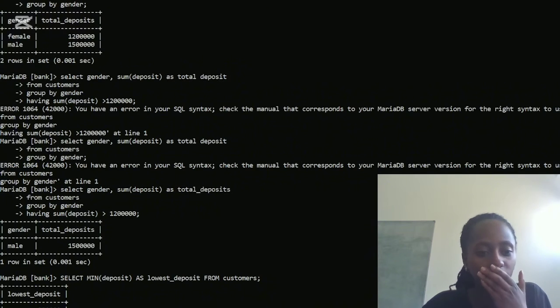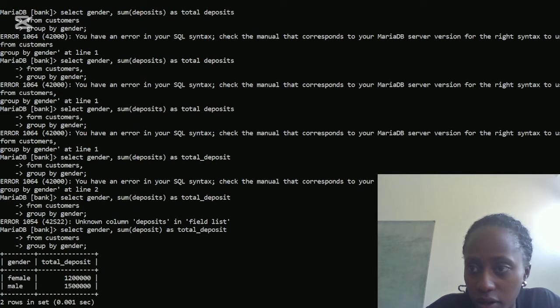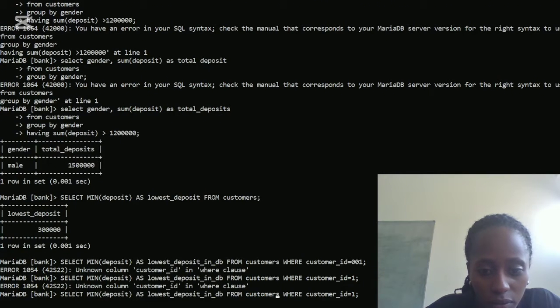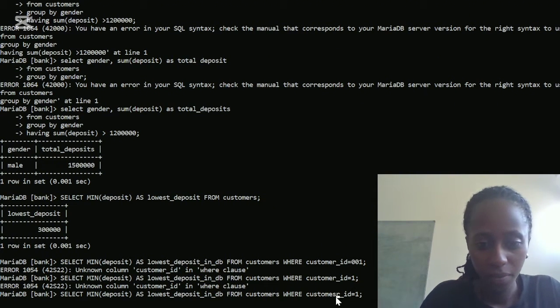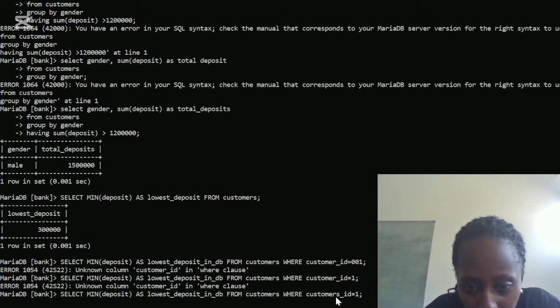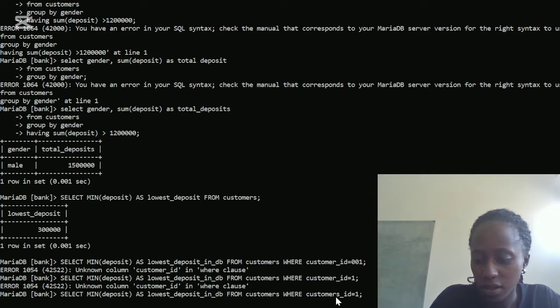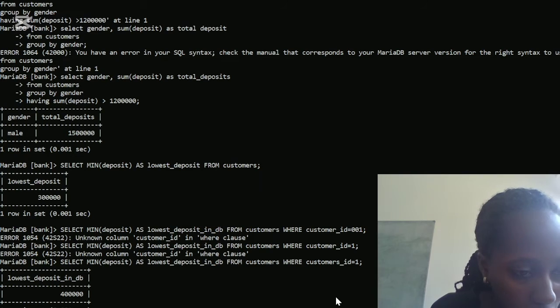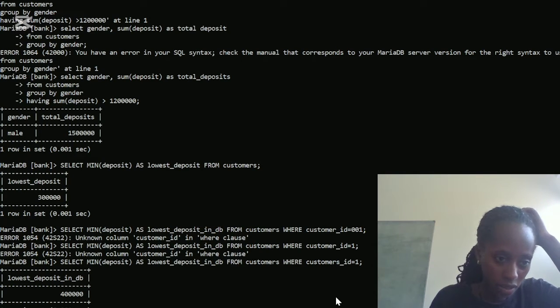Oh, instead of customer, we shall put customers. So that's where the error is. So I'll say where customers ID is equal to 1. So press enter. So that's the lowest deposit in database.